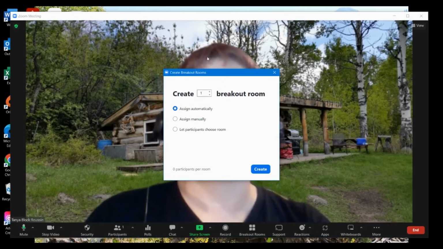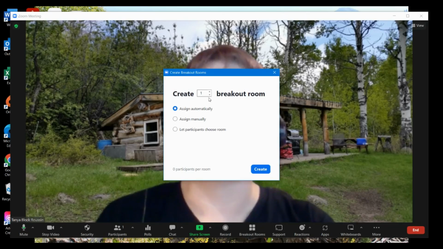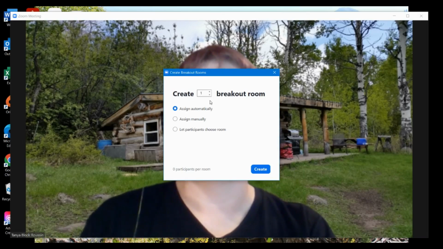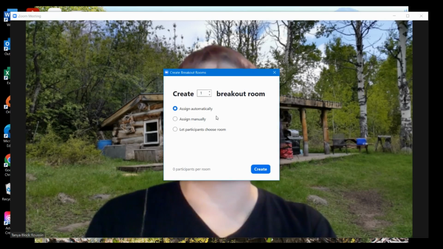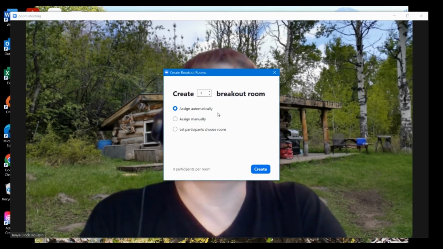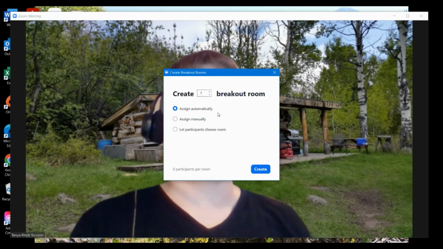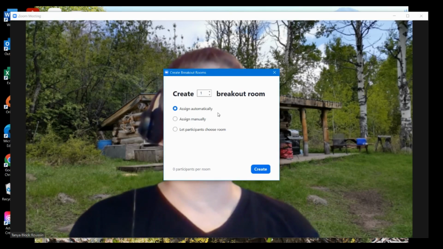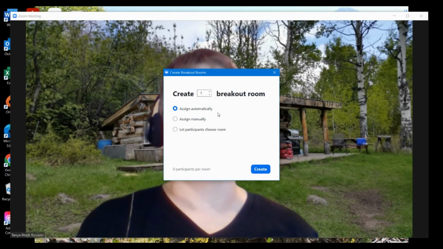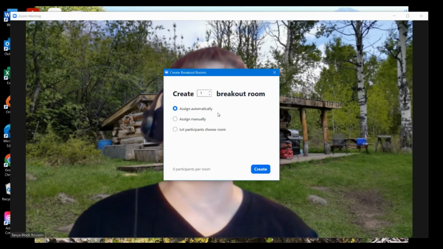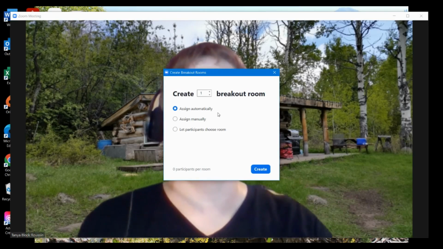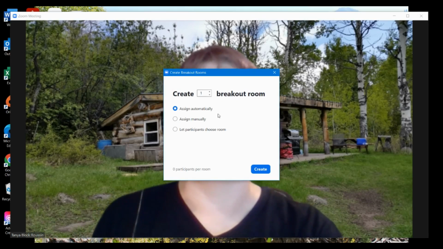I don't know if they're going to upgrade that or if you have to upgrade your account for more, but we are at 50 at the moment. So you would actually choose how many rooms you would want to have. So if you have a 15-person meeting, then you'd probably want 7 rooms. And that one extra person is probably you. So if you have an even amount of people total, then you want to make sure that you account for you as a person, and you don't want to have someone in a room sitting by themselves for the next 5 minutes. So you can join the room, or you can move that person into one of the other rooms, whatever you decide to do and how you decide to host your meeting.